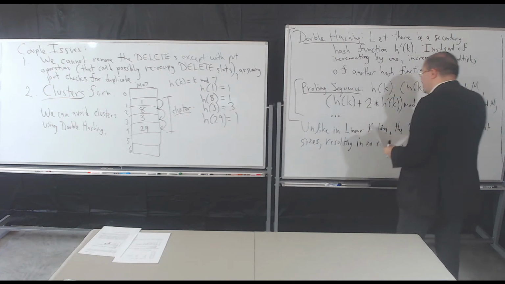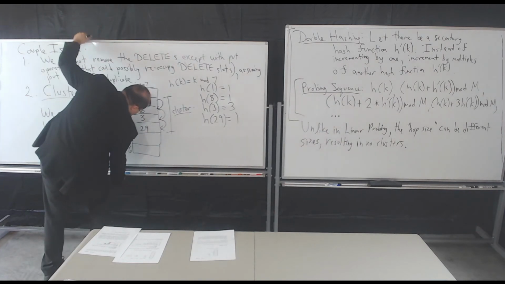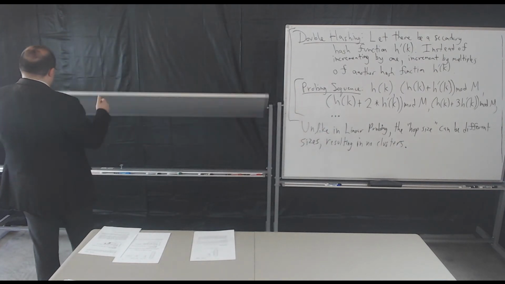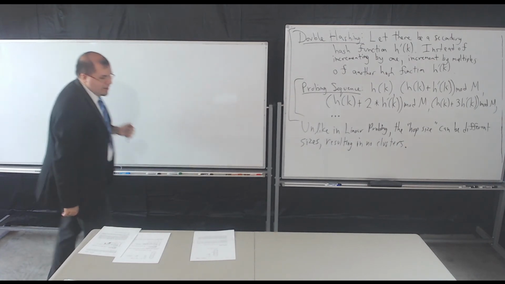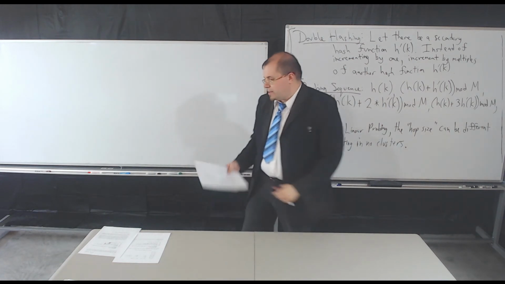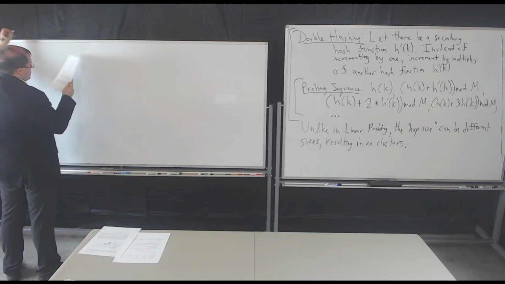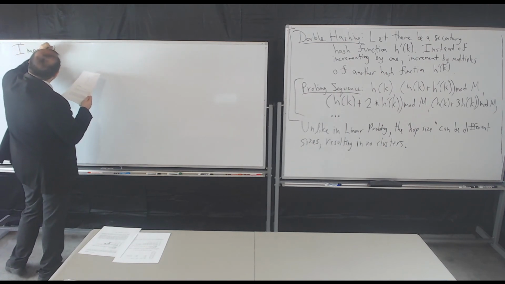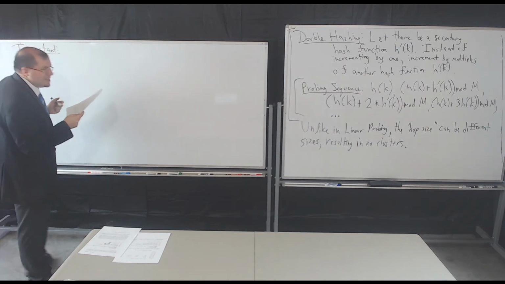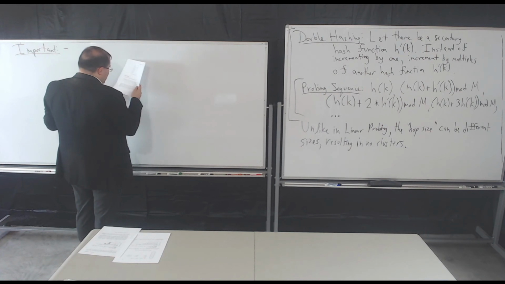Now, I must make some remarks about the secondary hash function. This is very important when you design the secondary hash function. So we need to talk about this. I alluded that there is a particular kind of hashing or collision resolution that will require us to be a bit more particular. So this is important. When you're doing things with double hashing, you want to put a big box around this, because this is very important. Otherwise, double hashing will not operate the way you want it to.